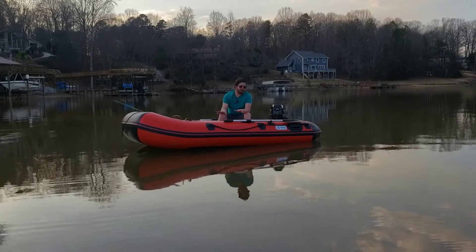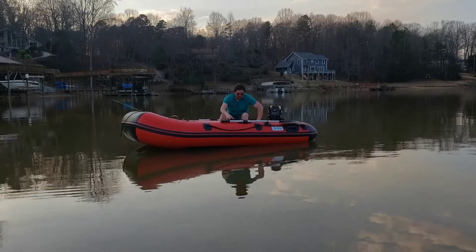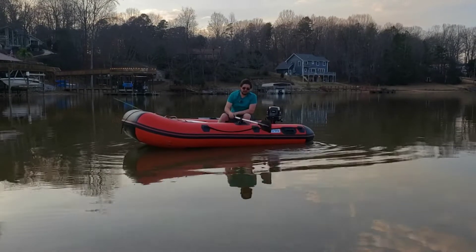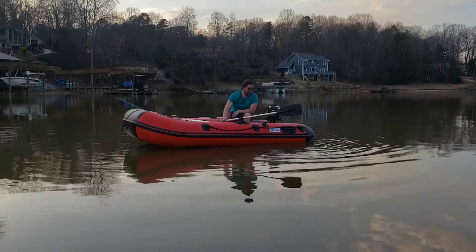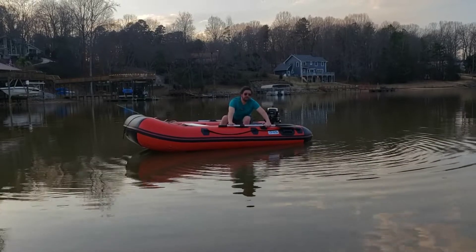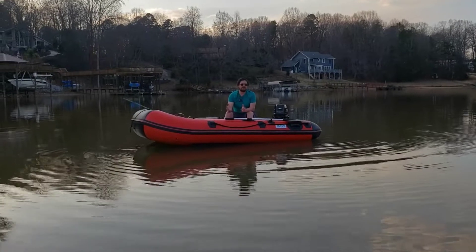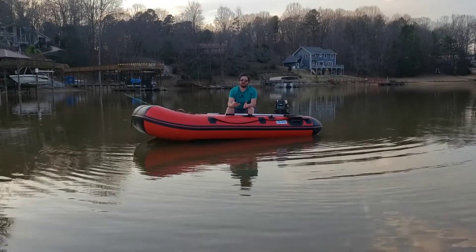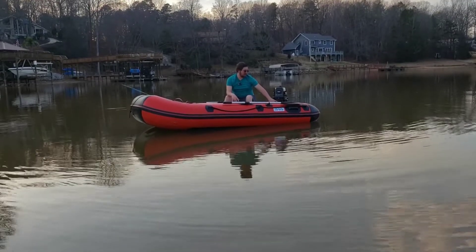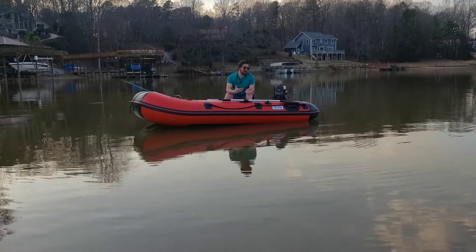There are a lot of options you can do with this dinghy. You don't even actually have to put an engine on it. It does come with molded paddles and they stay mounted on the boat the entire time. So you can actually paddle out without an engine. Here in North Carolina — I'm unsure of other states — but if it doesn't have an engine you don't have to register it. This one was $800 plus partly because it did come with a hull number ID, so we could actually register it and put an engine on it.